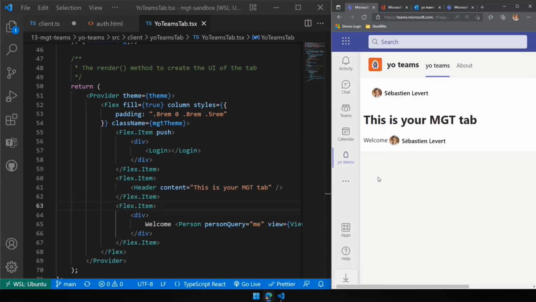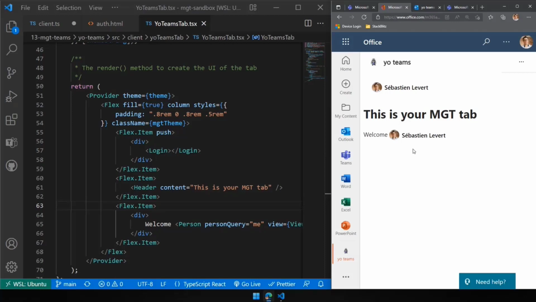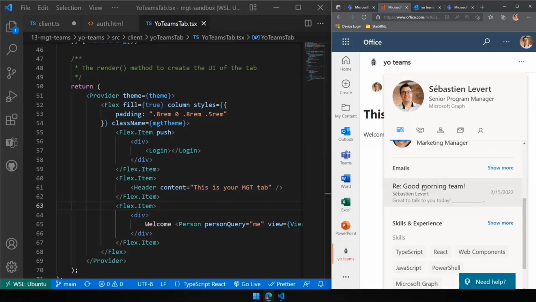The beauty about using Teams as a surface to build your apps is now you also have the ability, with the exact same bits of code, the exact same 100% the same lines of code, to actually build apps that will land inside office.com. So for example, I have it here. I have office.com here, and I can find that I have a Yo Teams app that is available right there. And I can use it, and it has the exact same behavior that you have in Teams.